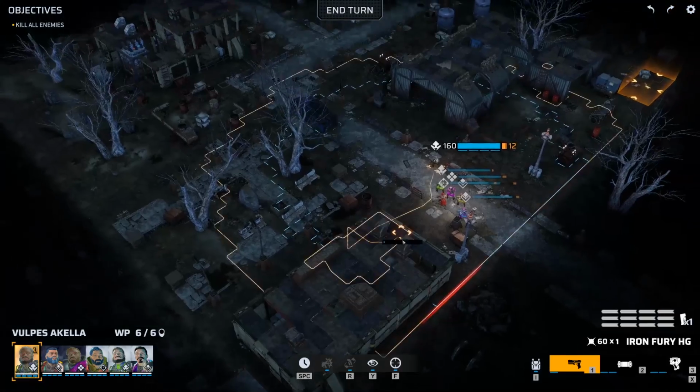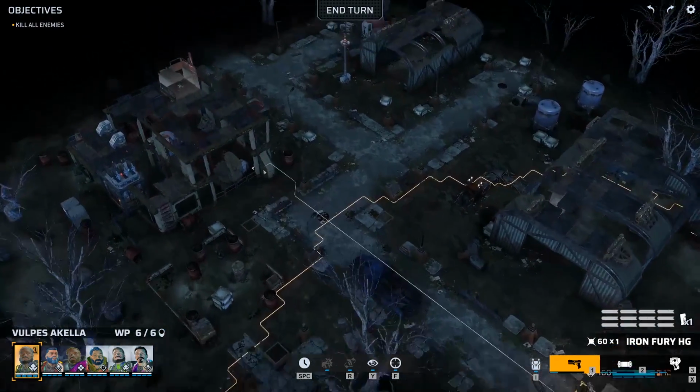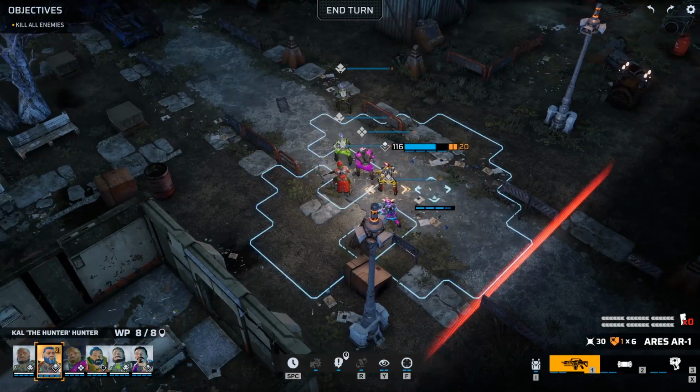Alright, so for this map, the strategy, ideally we get our sniper up here on the roof and just hang back. Make sure we've got defense, cover, see what's going on before we commit to anything.